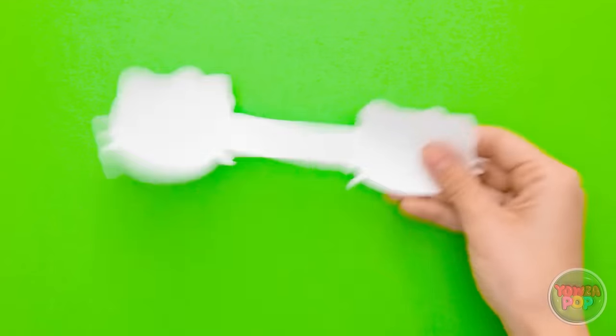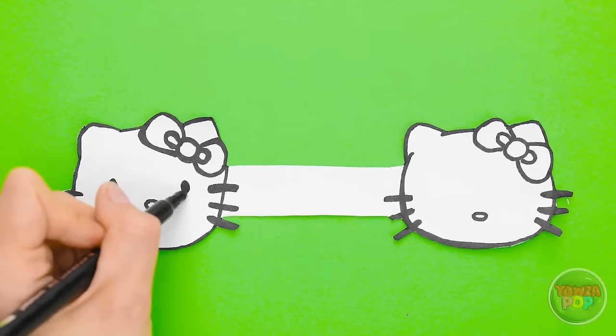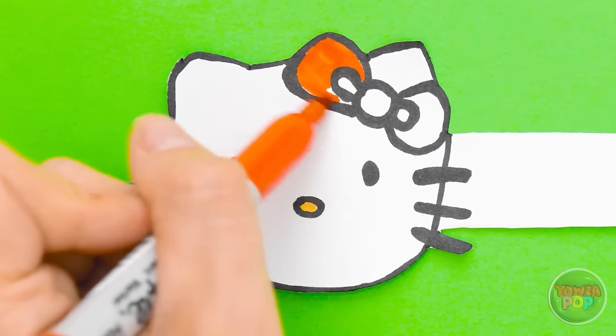I won't let this happen again. I'll start by cutting a piece of card like this. Then I'll need a black pen. I'll draw around the edge of the card. Then I'll fill in the details. It's gonna be two cute kitties. This'll look great.